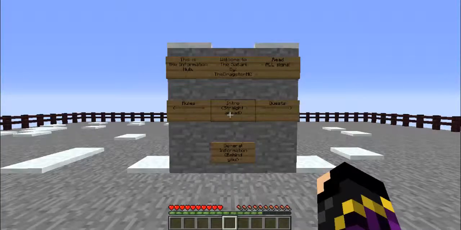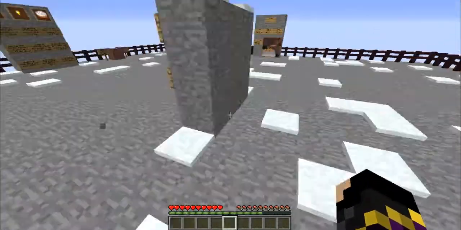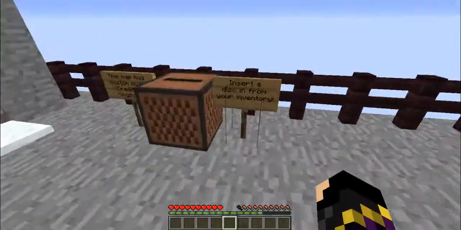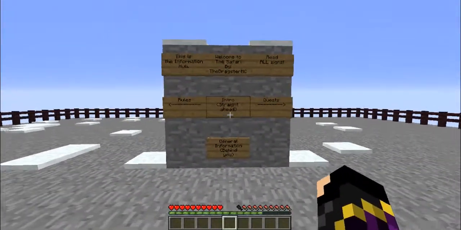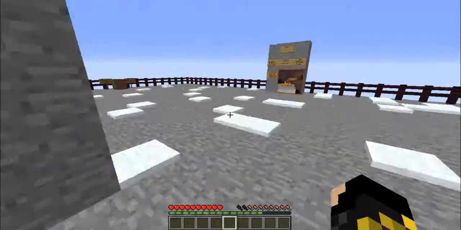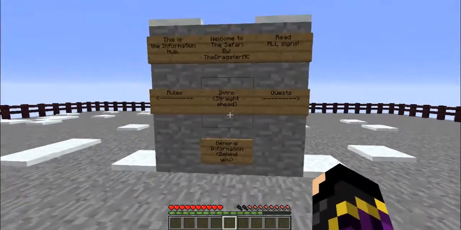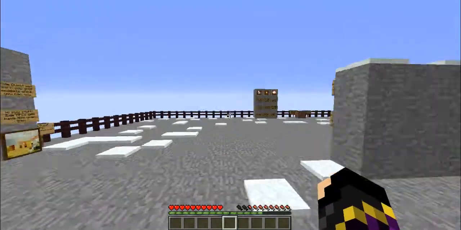Okay, hey guys, it's TheBukks here, and I just downloaded this map. A few days ago I figured out how to download maps more easily. This map is called Safari, and it's basically about African adventures, something like that, in Libya. It's pretty well rated on the forum page, so I decided to check it out.